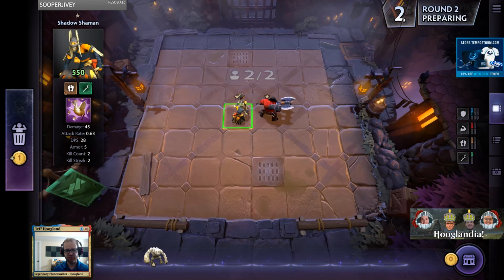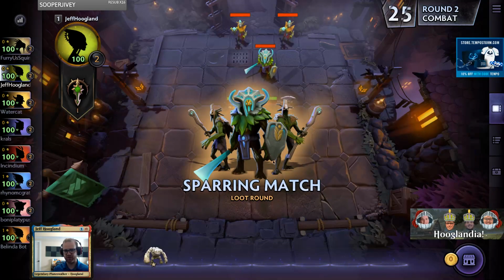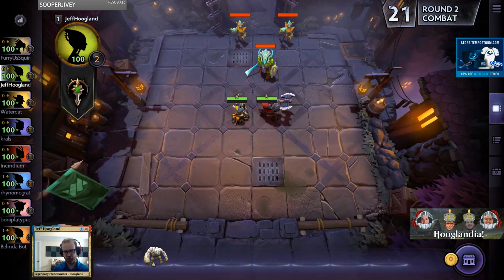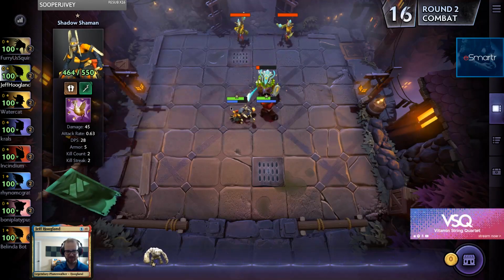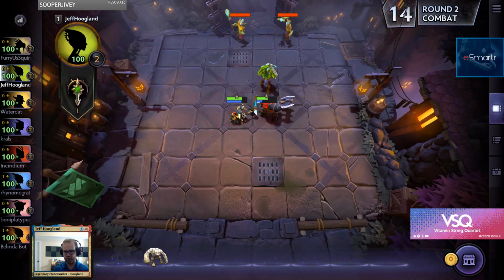And I click on these different units, you can see the area highlights around them that shows their range. So Axe here is a melee unit, so he's going to run forward, whereas my Shadow Shaman is a unit that has a range, so he won't have to move too much to attack.